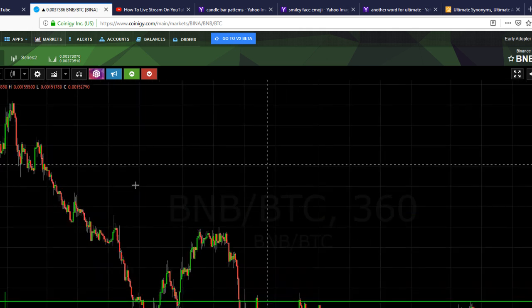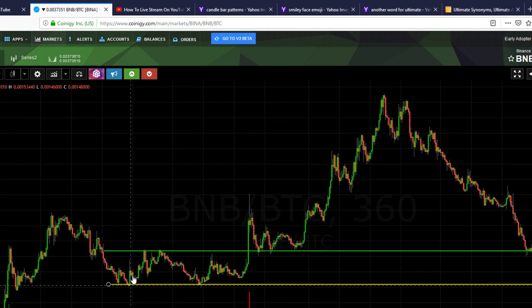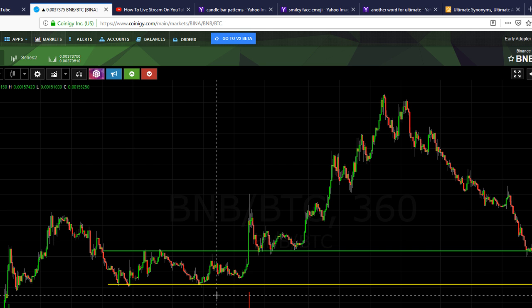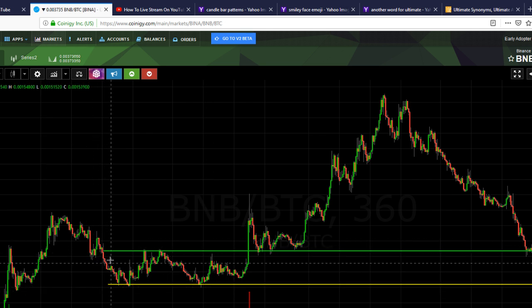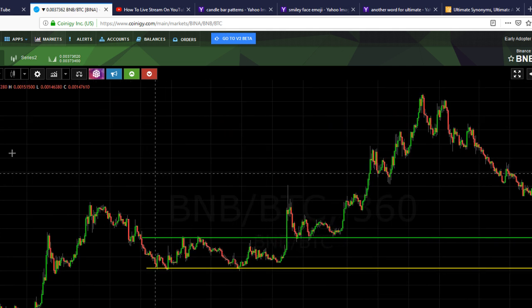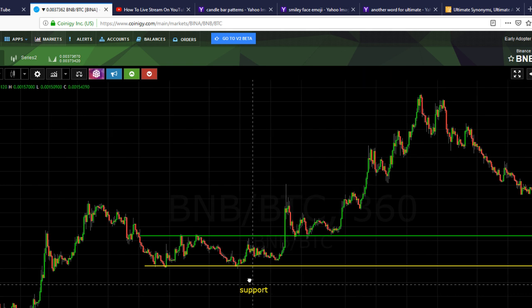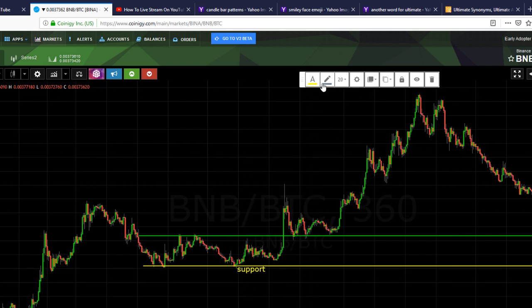Okay, so let's go back to where I put it. All right. So as we're looking at these candles, as you can see, price has consolidated within this price range for a few days, right? How would I determine when to buy? So what I would look at is, one, the support level. I'm looking for support before I even buy anything, to see how strong support is, right? So right here, this yellow line is going to signify support for me.